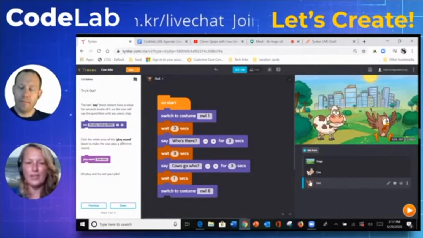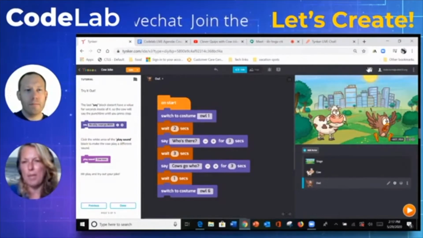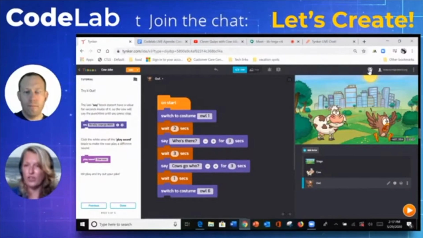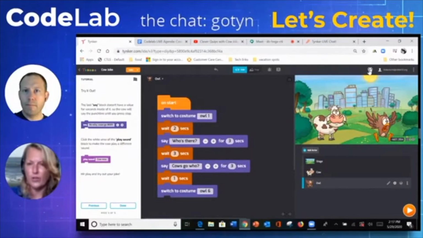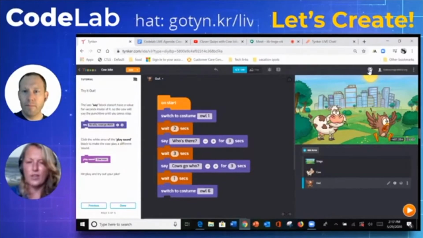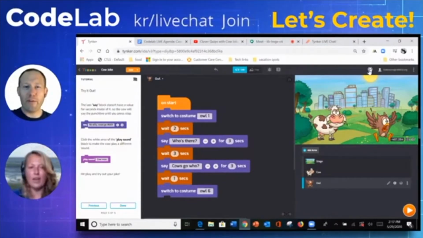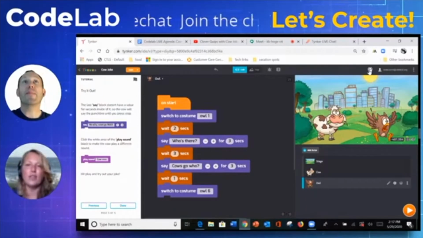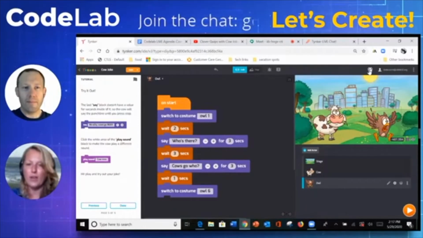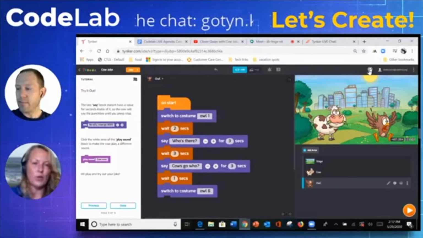Now, I always save my code up here in my backpack. And what I love, new this year, right? You can actually save your characters by dragging them into your backpack. Daniel? Oh, you bet. That's one of my favorite little features. That's one of my favorite things too that I show my kids. So whenever we make a new character or write some new code, I always pack it in my backpack so I can pull it out.